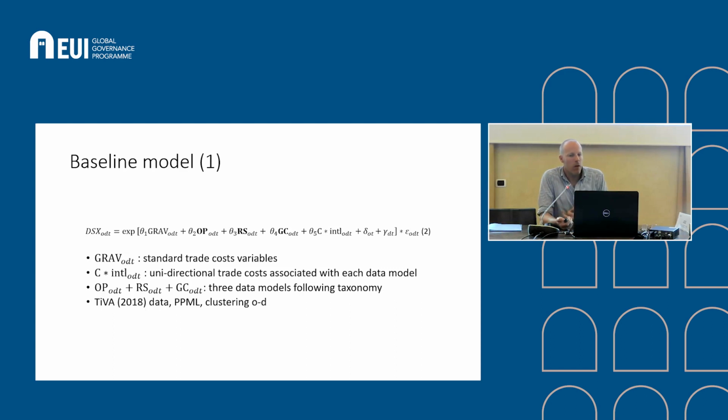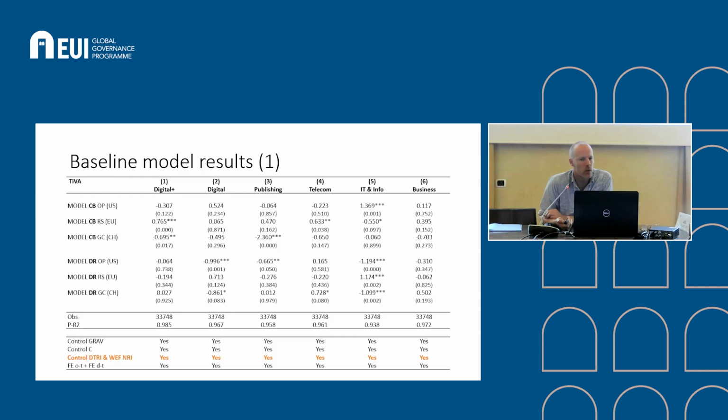But in the meantime, of course, other types of trade databases have come forward. And so we use that in a second empirical strategy. So some of the things are a bit weak in this specification, but that's going to be dealt with in the second empirical strategy. And so we use TIVA data that was back in the days available. That was the TIVA 2018 that went up to the year, I think, 2016 or 17 or something. Okay, so these are the results.